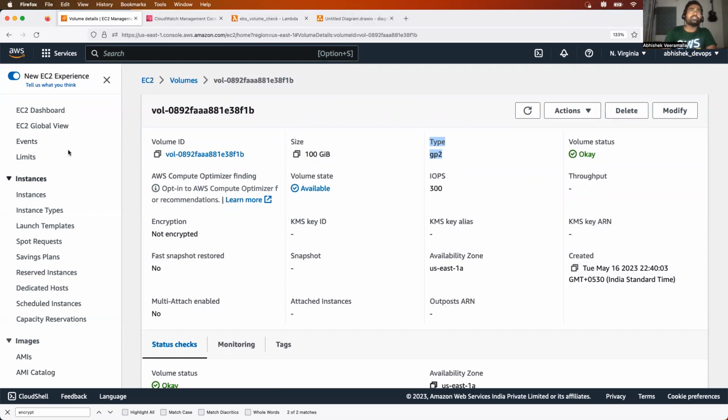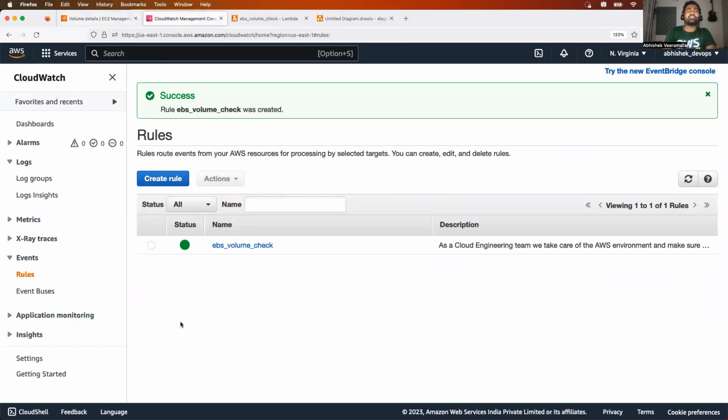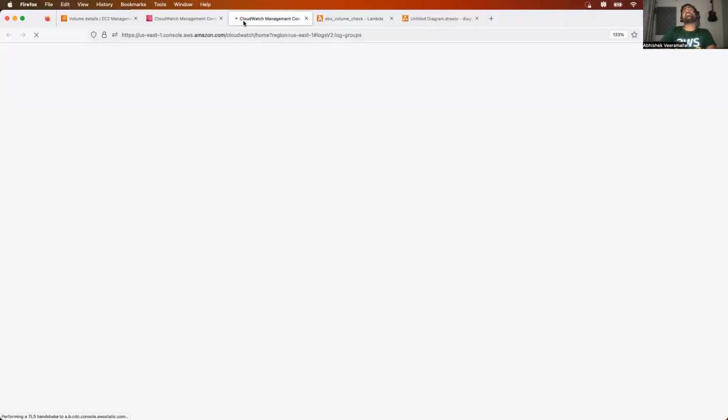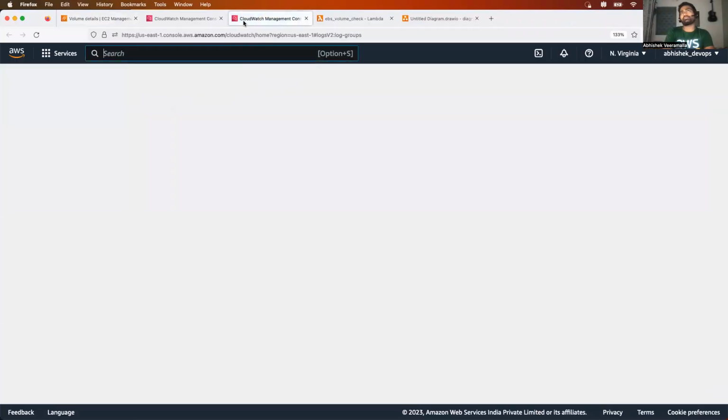Now let's go to the log groups and see if the Lambda function is triggered and executed. It's just taking a minute. Perfect. Now you will notice the log group for Lambda functions, specifically for your Lambda function.